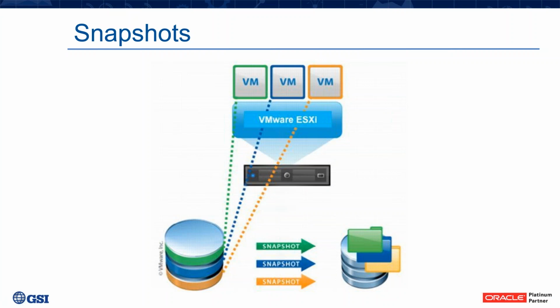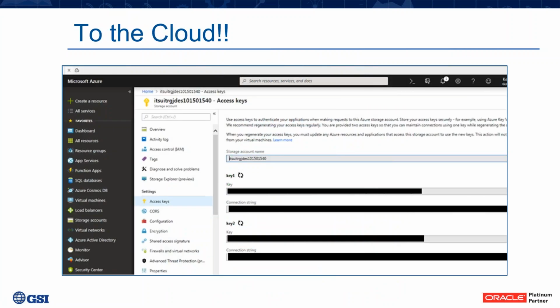Now you can also do simple backups to the cloud. I have a whole other webcast about backing up to the cloud, and this is one of those screenshots where we did a backup to an Azure container. You can use the cloud simply as another hard drive. So if you connect it to SQL Server or Oracle, you set up a cloud container, and for Azure specifically, you can actually make the container be a Windows hard drive. Now, if you're going to use AWS or go through Oracle, you might need to use a third-party tool.